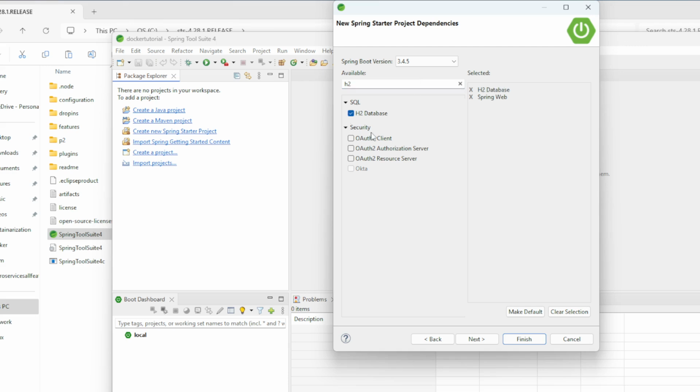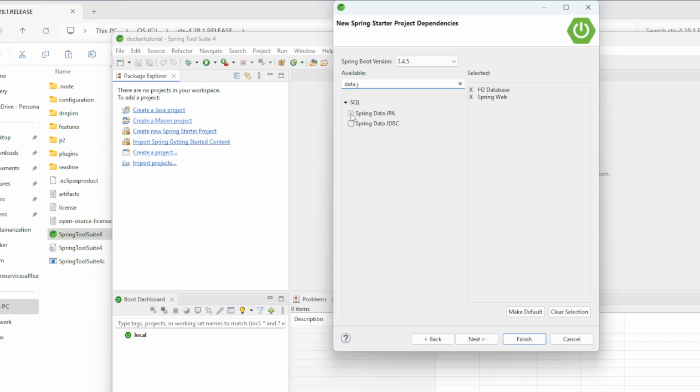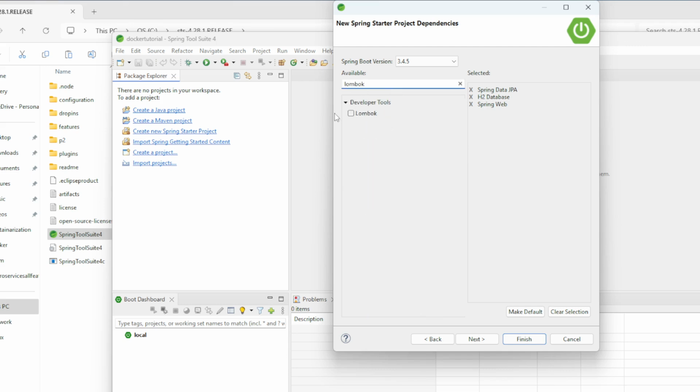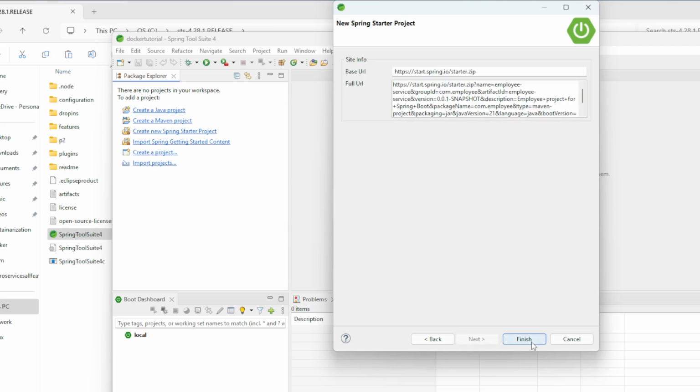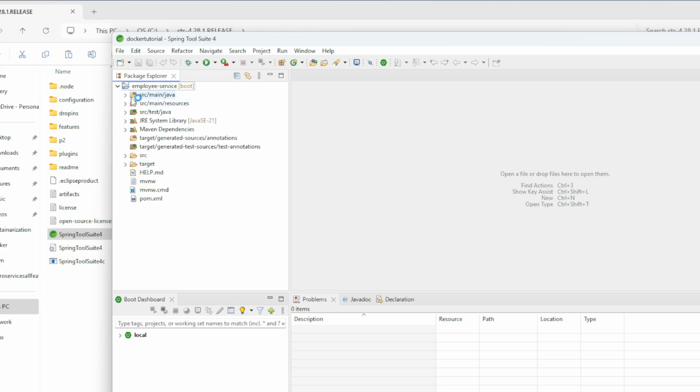Next we need to add Spring Data JPA, and finally we can add the Lombok dependency for creating the getters and setters. This much is enough, so we can click on next and then finish. We are not going to use any other database; we are going to use an in-memory database, which is the H2 database, the default for the Spring application.